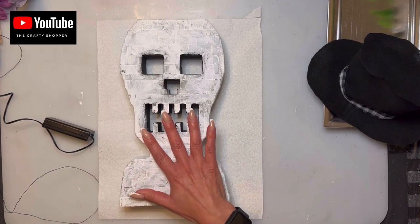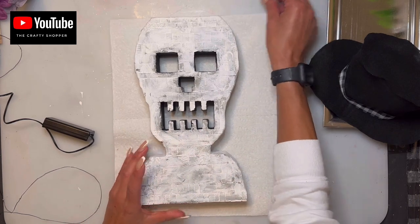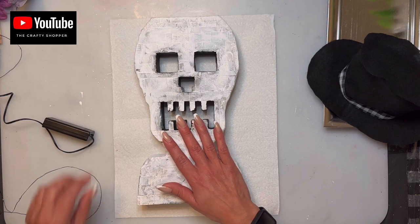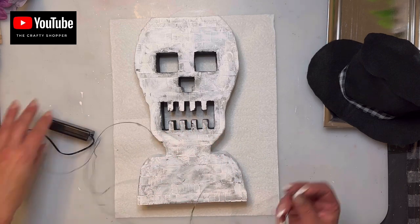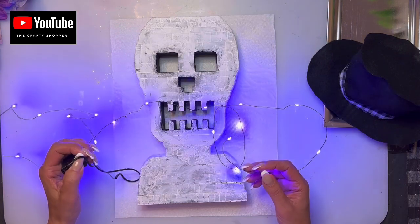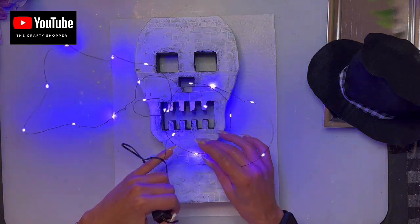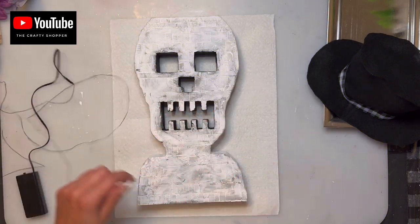Now I want to put lights similar to the Jenga block Big Pumpkin, the light up one we did last year. So I want to do the same, except this time I'm going to add some battery operated fairy lights. Now these are from Dollarama and they're purple, and I thought I'd just do a different color instead of just the plain white. And I'm just gonna hot glue.